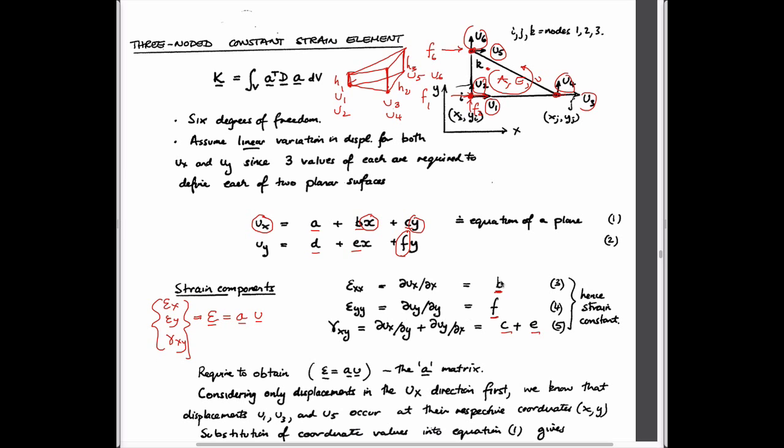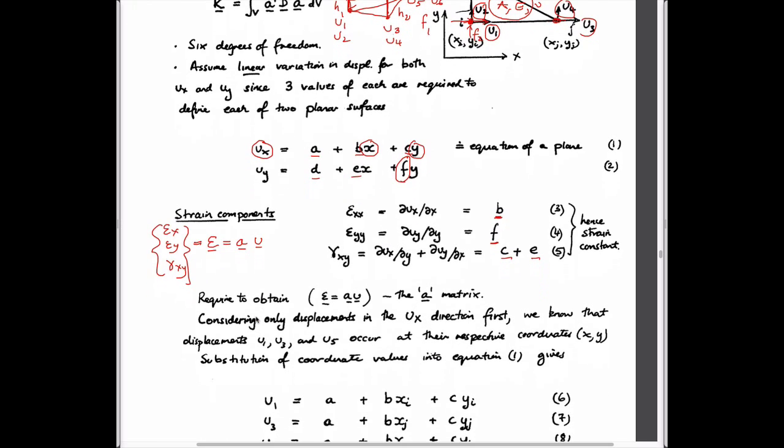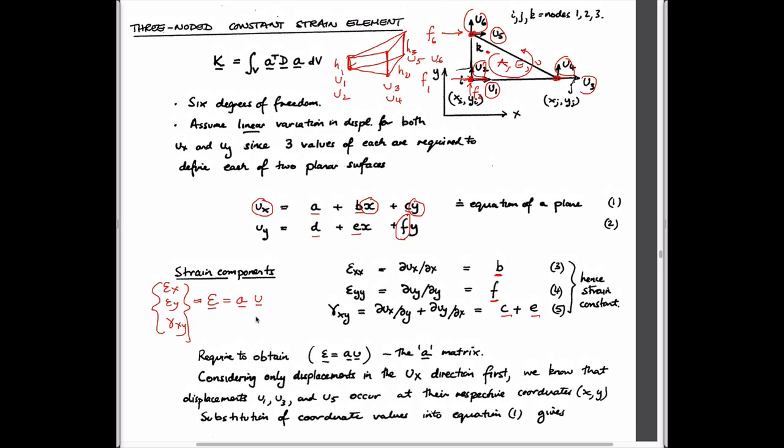And hopefully these values, in some way, the B's and the F's and the C's and the E's, will relate in some way to the nodal displacements. So that's going to be our hope. So that's basically what we're trying to do. So what we'll do is that we now need to figure out exactly what, well, we need to know B and C for sure. We need to know F and E because those occur within these relationships. We don't care about A and D, but we need to get them anyway, but we don't really care about them because we won't actually use them.